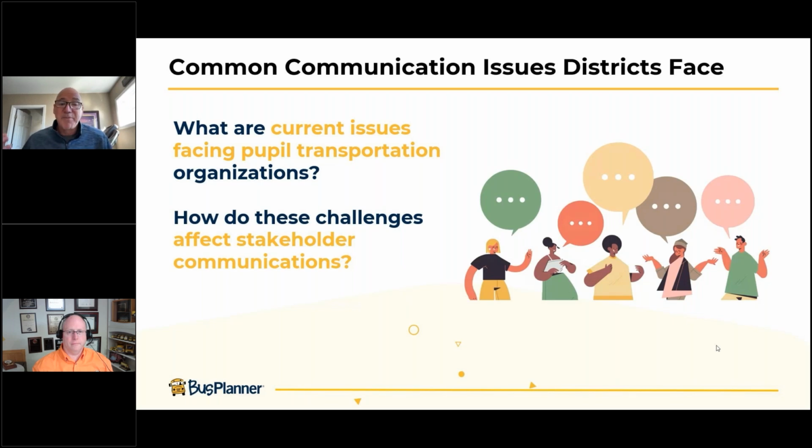And then of course what happens from that is the communication challenges that result from the shortages. I can remember when I was working many years ago, we'd look outside to see if all the buses were still there in the parking lot. We didn't have an electronic way to monitor where the buses were leaving or had been started, or whether they were on their route or not. If we needed to get a route to a driver, we would either fax a copy to the school. We generated it there in transportation and faxed a copy to the school, or we would walk out to the bus lot if we had buses parked at that location and put it in the seat for the driver for the afternoon, because it was different than maybe what that route was in the morning.